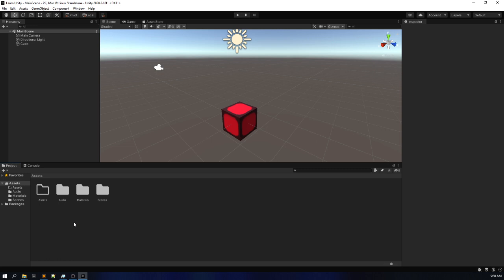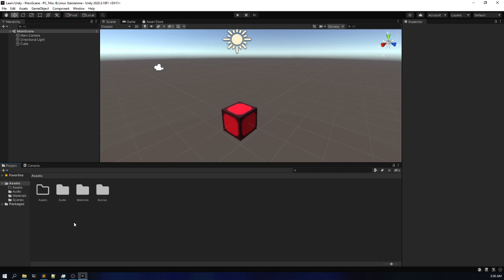So till now we have learned about navigating through our interface, about game objects, about manipulating those, about materials, like the skins. Then we have learned about scenes, what scenes are. Then we have learned about our project structure. Isn't it cool? Within half an hour, we have done so much.